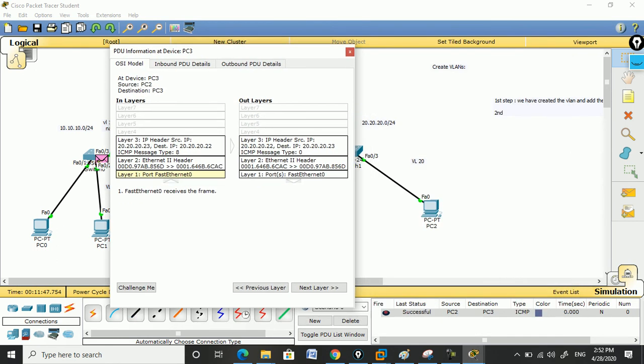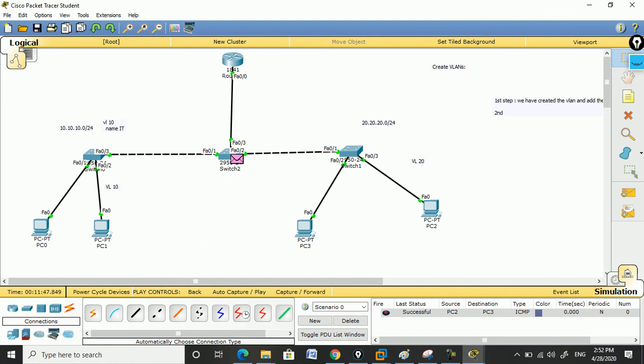Now if you see what is happening here, first it came to this, and then it's supposed to go here in the destination. So in between, what is happening? The first time the switch does flood, so it's sending to all the interfaces. That's what it did: all 3 interfaces are there, and it sent the information to all 3. All right, now if you send that packet again, and then you forward, now it will be coming and it will be successful. Now it will be showing successful here. Just have a look. Now can you see that it's successful?